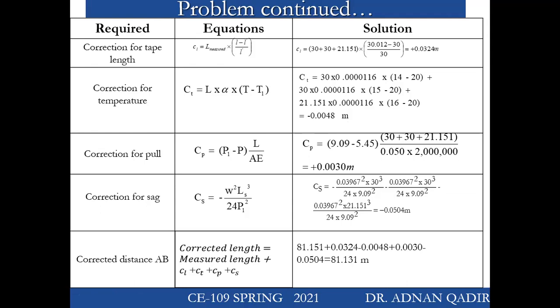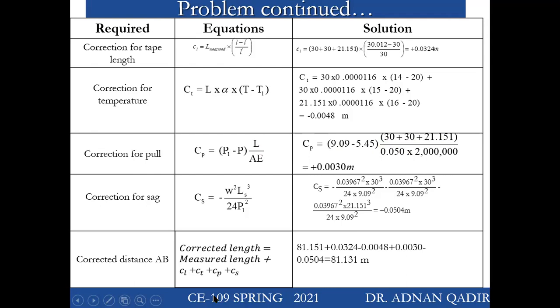I just forgot to write L, that is 80.51 here, because this PT and P I know. Oh, sorry, the length is there, 30, 30, 21.15 meter is there. So actually there is no correction. Actually, this L is being taken in segments. You can take it 81.1151, but for the sake of understanding, I kept it like this. So you are never confused that all the segments are not being taken care of.